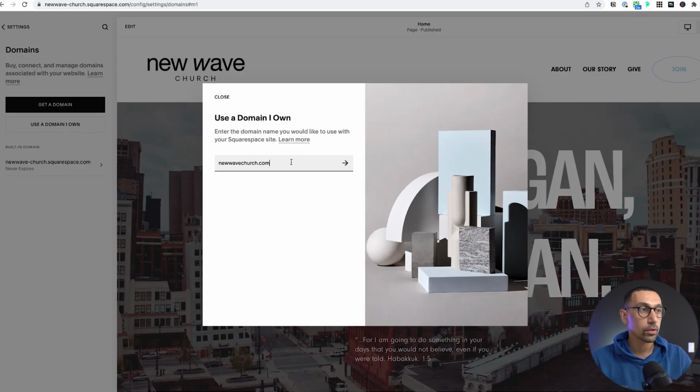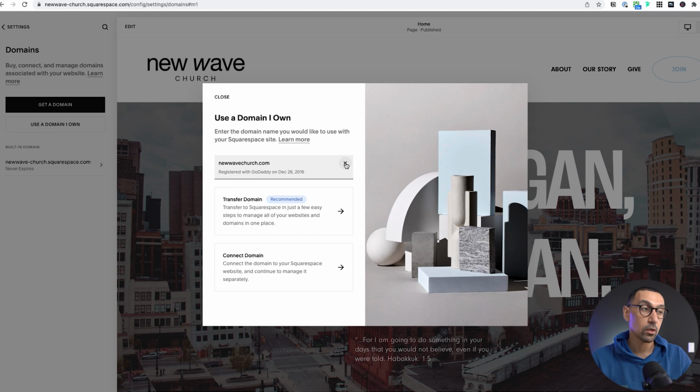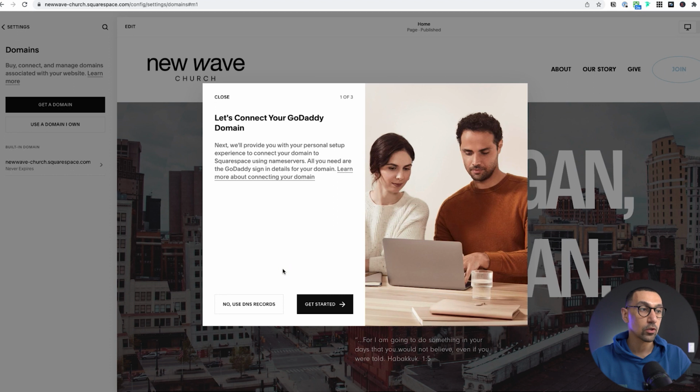Once I do that, I'll type in the domain. I already have it copied, so I'll just drop it there. I'll press this little arrow. It'll do a little bit of thinking, then it'll see where the domain is. All right, here, it gives us two options, and you'll see the first one's transfer, and it recommends that. I'm gonna talk more about transferring in a moment, but initially I'm just gonna connect it. It works 100% the same, and will work great in any scenario. So I'm just gonna connect and start there.